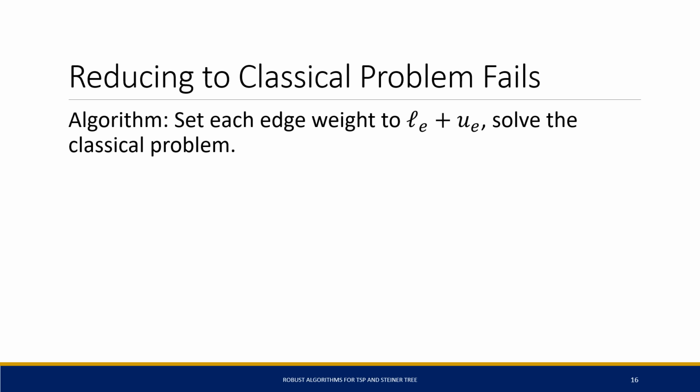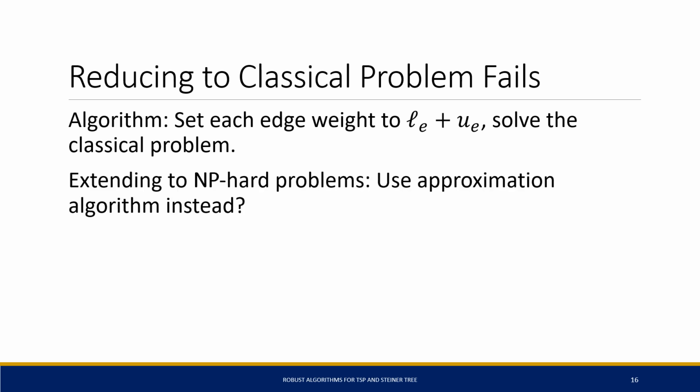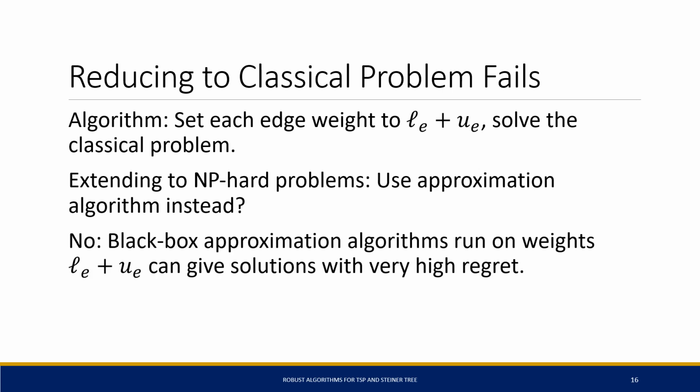So we have this algorithm now, which we know gives us small regret for problems in P. The question is, can we use this algorithm in NP-hard problems? Of course, one hiccup is that this algorithm assumes we can solve the problem exactly, but perhaps we can just plug in an approximation result instead. And unfortunately, this ends up not working out.